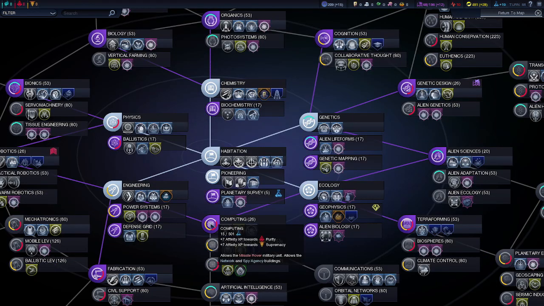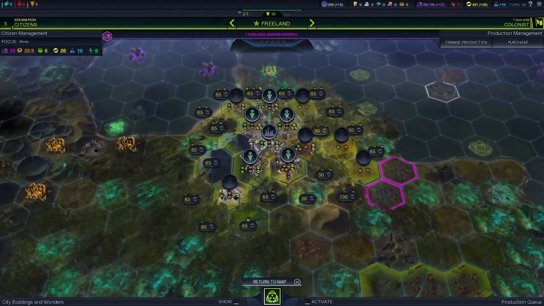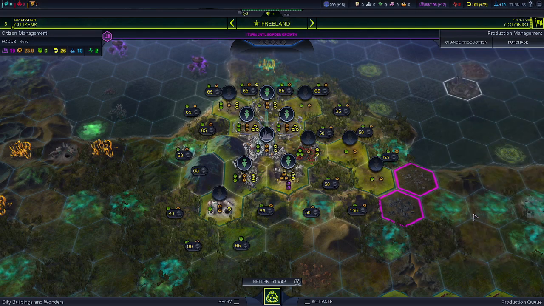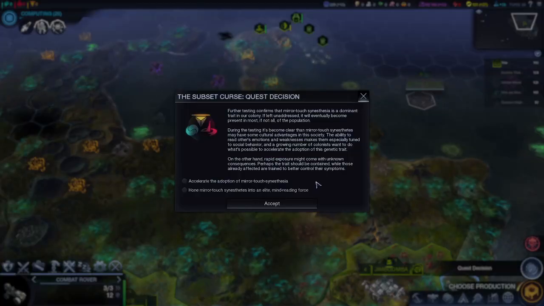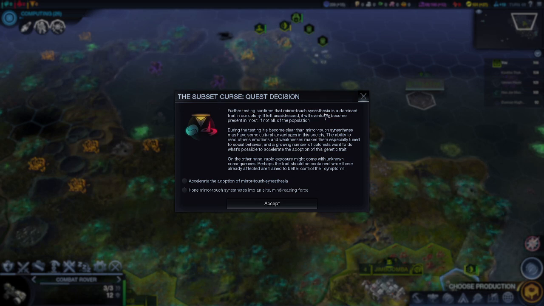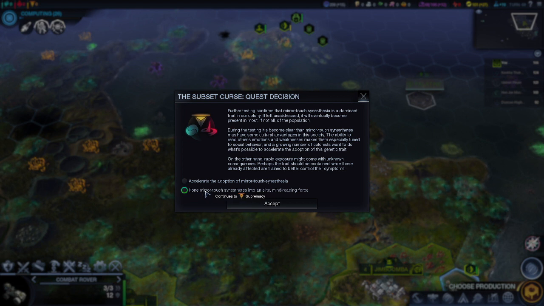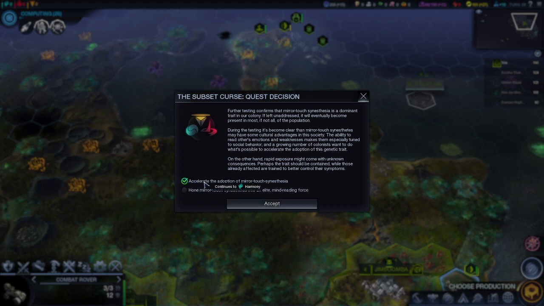You know what? Let's switch into computing and go for networks and the spy agency. And we need to build a farm lab. Let's do that in the capital. Continue in the quest. Subset curse. Mirror touch synesthesia is a dominant trait in our colony. Accelerate the adoption of mirror touch synesthesia or hone it into elite mind reading force. That's fun. Let's accelerate the adoption and have all our people have it.